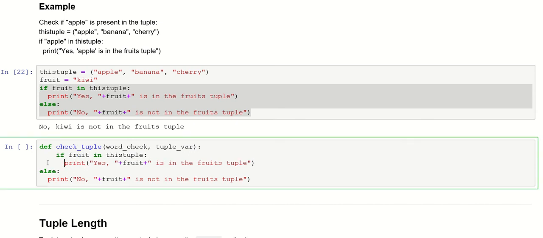Careful with the indentation, so you indent this. And then you have to change the word, so the word check should be here.